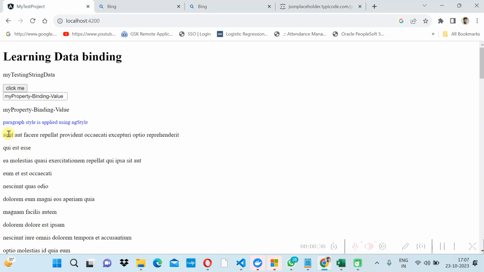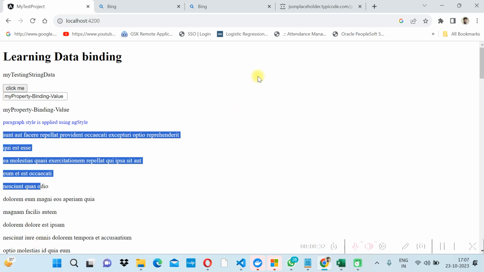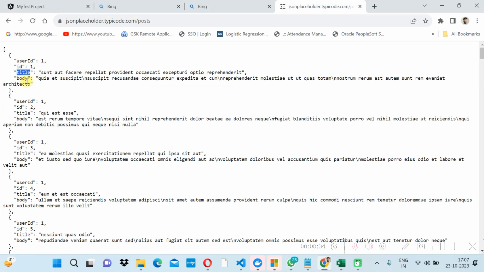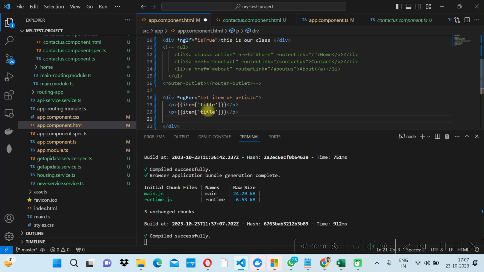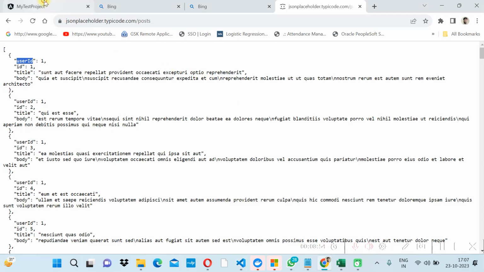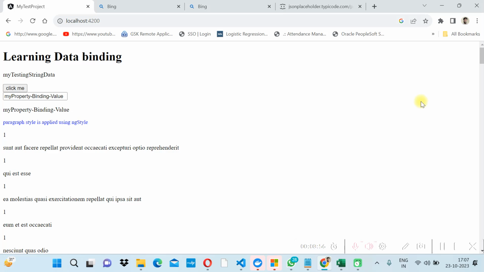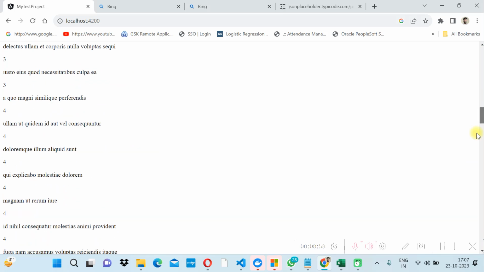We are able to get the titles from this REST API. And if we want to take the user ID too, let me copy. Let me take a second para, and I want to take the user ID as well with the title. Now we are able to get the user ID as well.